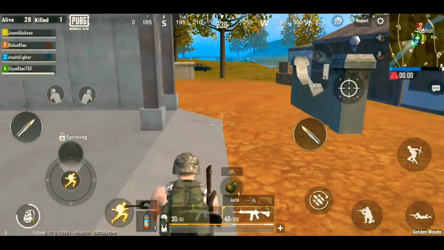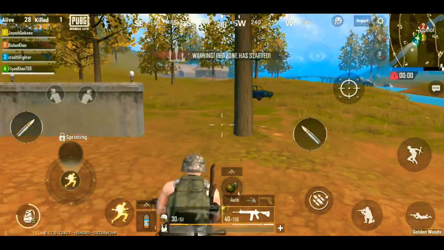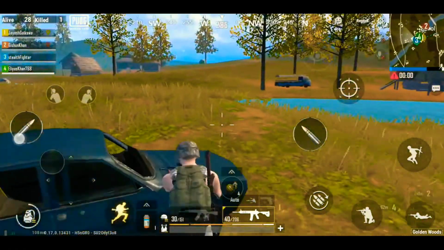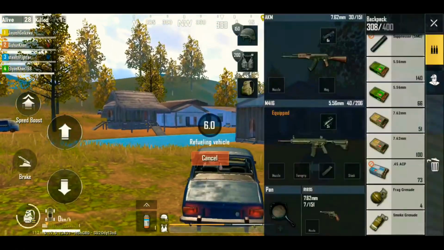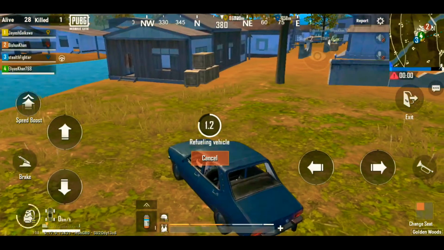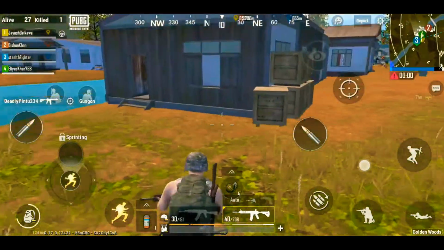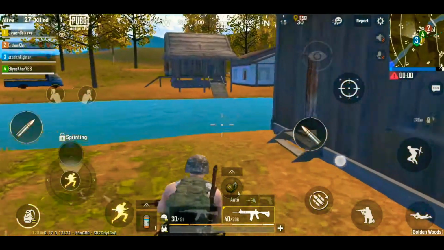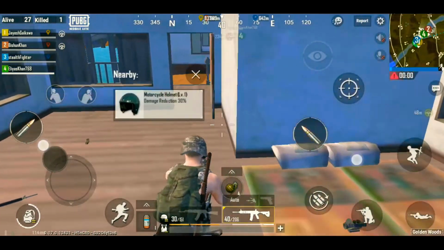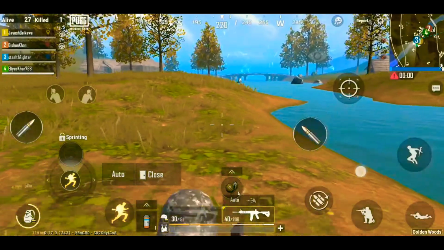I saw this vehicle while running back a few moments ago, so I'm just going to take it. I remember that this is the car that my so-called teammate drove away from me. Never mind, I'm not against him. I just wish they hadn't taken it away from me. I consider myself a very good driver, because I used to kill a lot of people with my car, with whatever car.